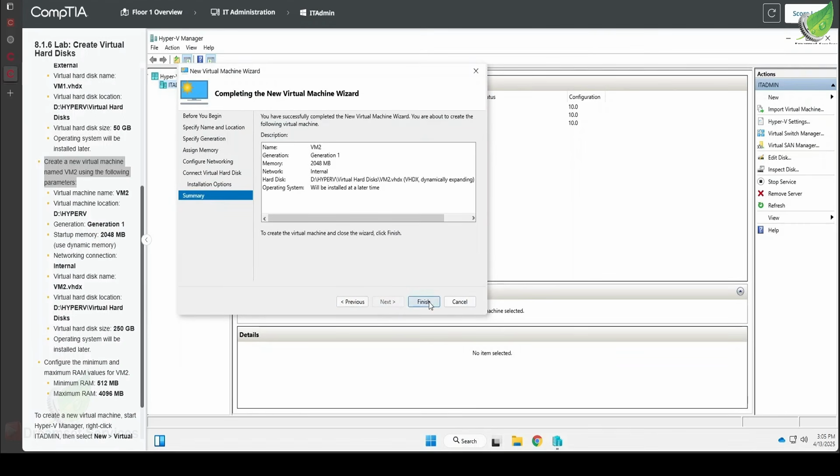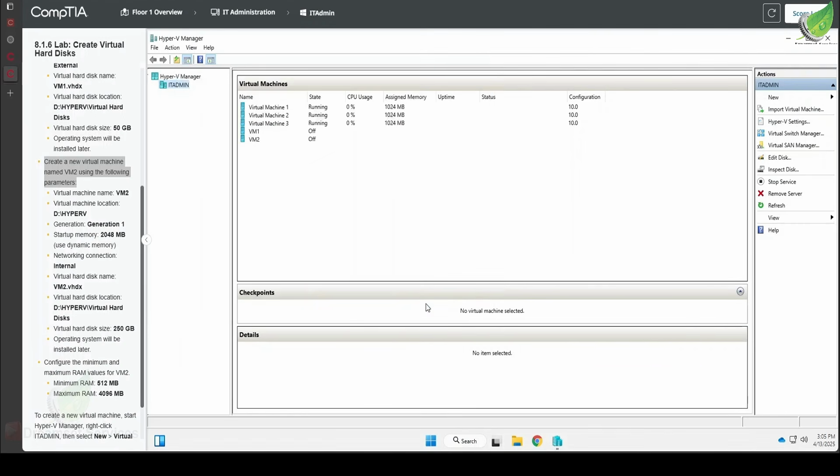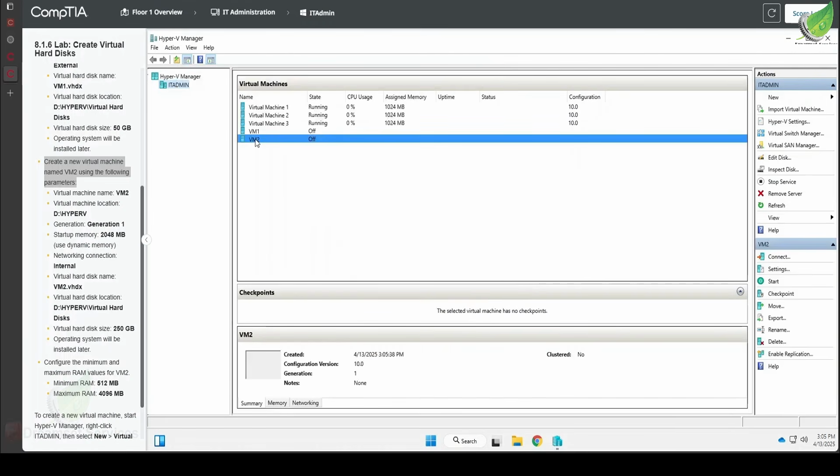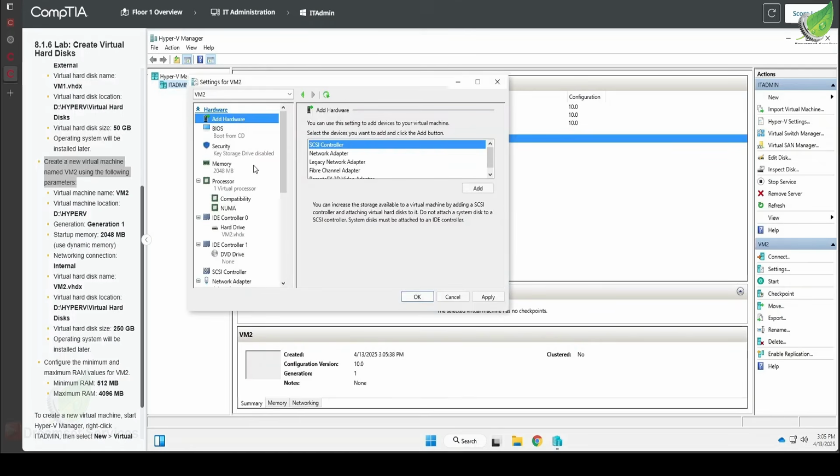This is next, and we'll finish. So VM2 is created already. So we'll go to settings.